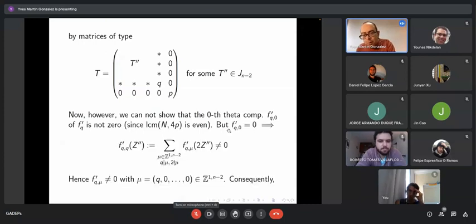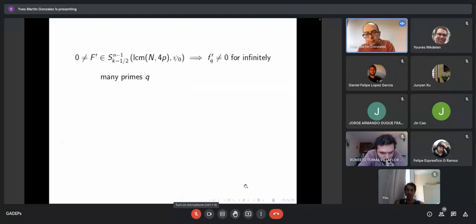But now one can do something else, namely, I can prove that if the first theta component is zero, so it's not what I want, then this other combination of theta components for fq prime is different than zero. And if that's different than zero, then you can show that this theta component, this particular one, indexed by mu of this type, is non-zero.